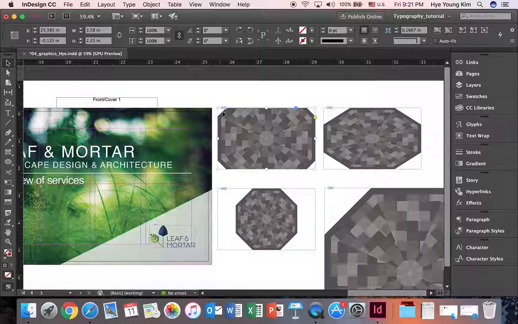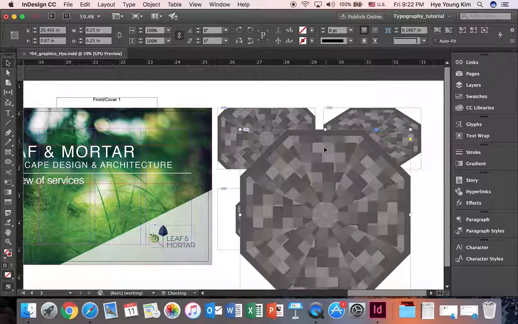But this frame is more important, and whatever images show through this frame. And with this one, content is more important. So inside of the frame, doesn't matter how much space you have, show the whole image. Content is important. So it'll be great to show the whole shape. Even though it's smaller, the whole shape of the object you can show. And this one, it's more like a stretching. It's more like a distortion. So this is fit content to frame. So your content is stretched or distorted to match the frame.